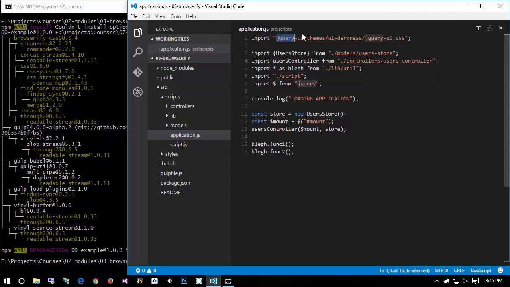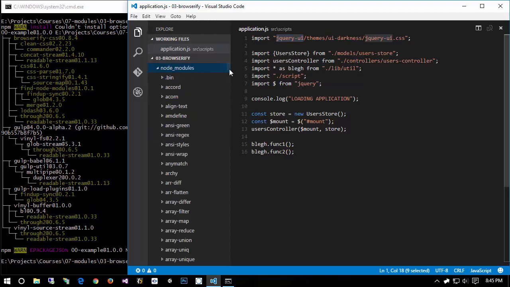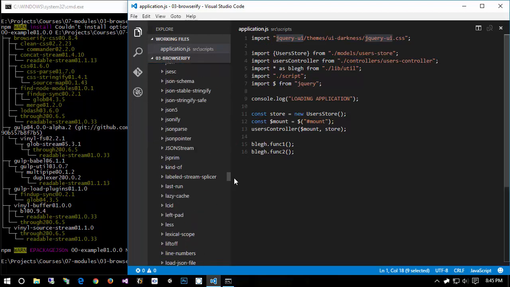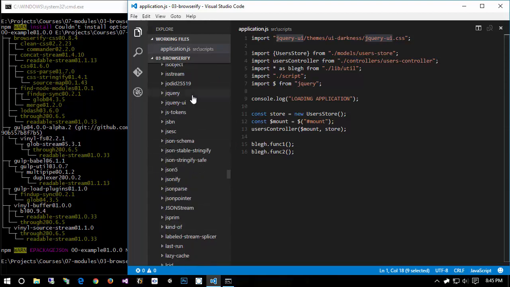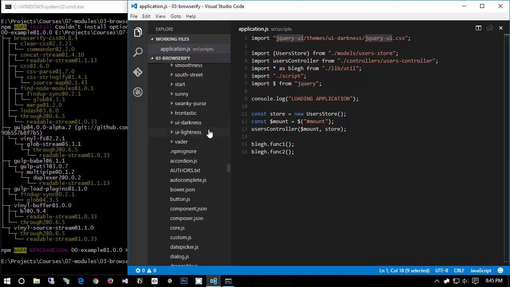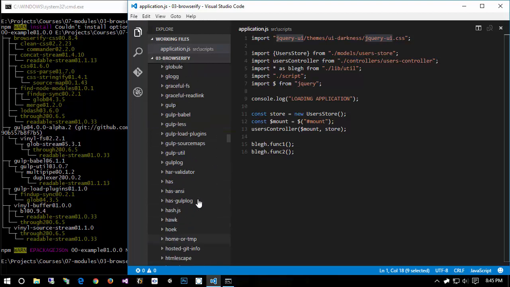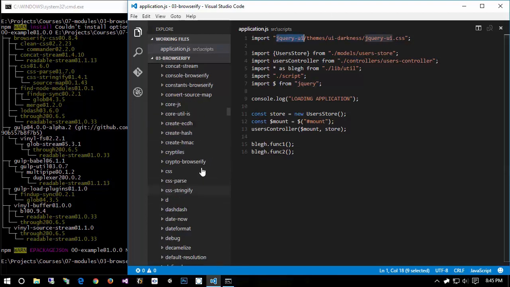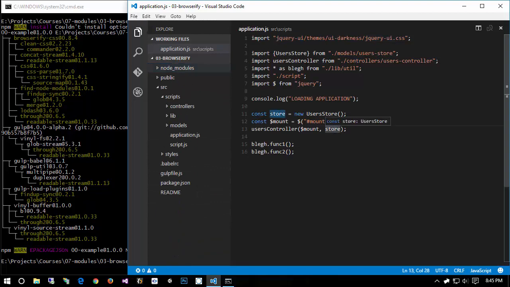Okay, so that'll reach into the jQuery UI module, which is under my node_modules. So if I actually scroll all the way down to jquery-ui, we have the module here, and then I'm reaching into the themes folder, then reaching into ui-darkness, and then I'm grabbing jquery-ui.css. So it's not magic. This is just locating the jQuery UI module in our node_modules folder and then reaching into that for a specific file. You could certainly import individual jQuery UI files if you want to, as opposed to pulling them all in with just importing jQuery UI. But we talked about that a while ago when we talked about how Node imports work.